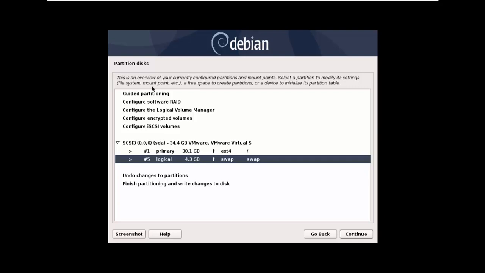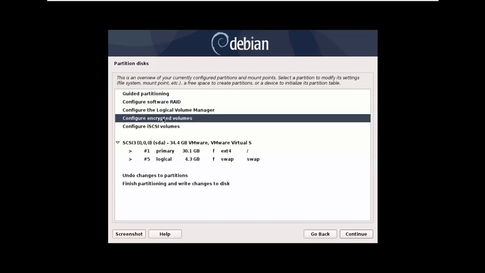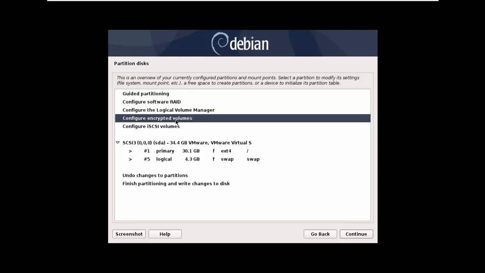Okay, so here we can do software RAID and logical volumes. If you want to encrypt the volume, you can. If you have multiple drives, this is mainly for if we were installing an actual Debian Linux. And if you're going to install this Raspbian on your computer and use it as an actual computer, you would probably want to use the encrypted volume.